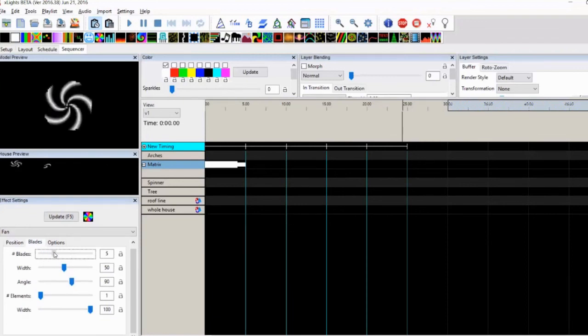Number of blades obviously changes the number of blades coming out on the fan, and the width controls the size of each blade. So set to 100, each blade almost touches each other. The angle seems to be controlling how twisted the fan blades are.